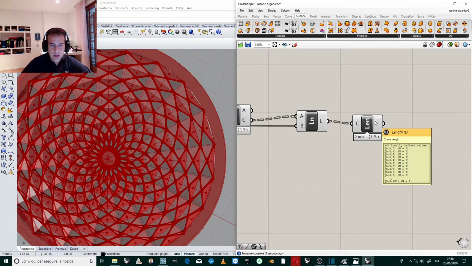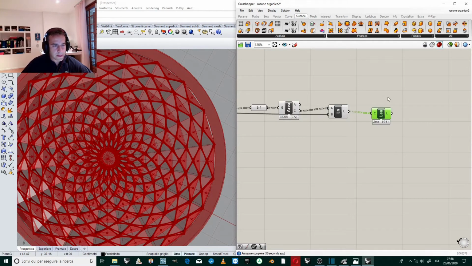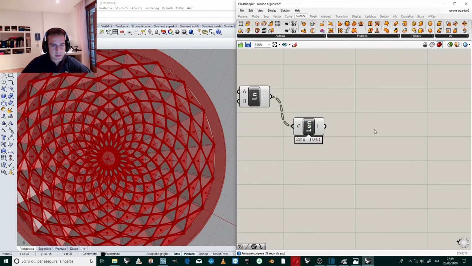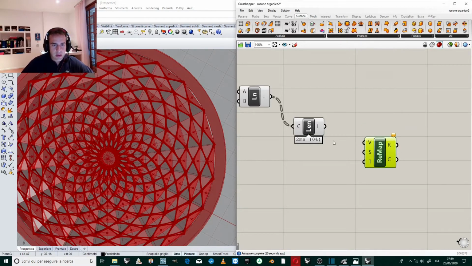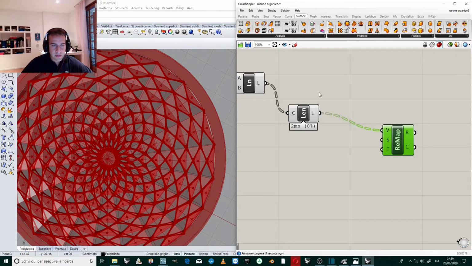So we have 140 values here, and so we are going to remap this value, remap numbers. So we have the value to remap here. We have the source domain, that is, we have to work a bit with domain now.